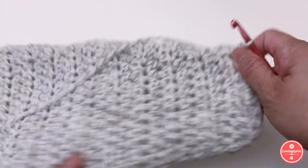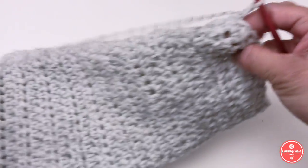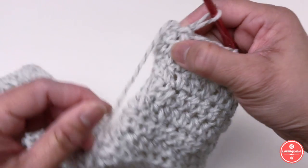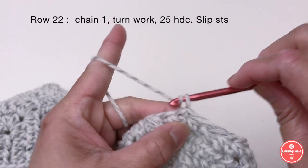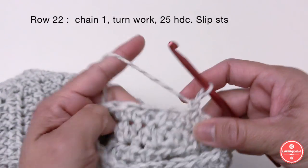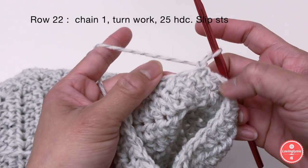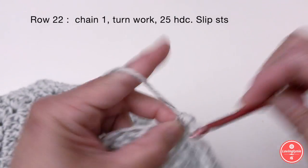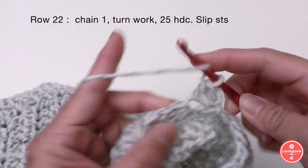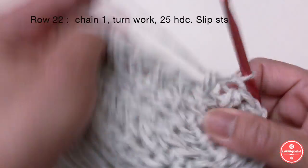Okay, so once you're done with round 21, now we're going to start round 22, and round 22 is the last round for the sleeve. So start with chain one, turn the work, and we're going to make 25 half double crochet stitches around. Okay, so one half double crochet in each stitch. 2, 3, 4.